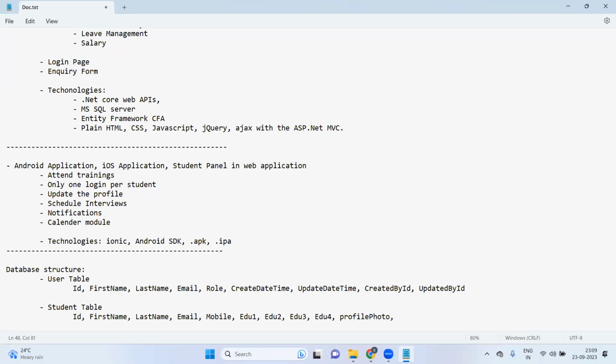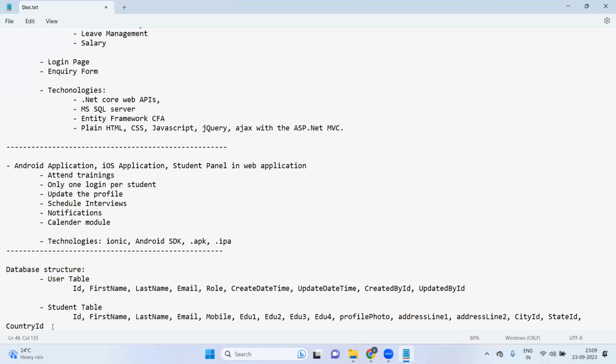Then address, right? So address line 1, address line 2, then city, then state, then country. Now city, state, country can come from the master tables. City ID, state ID, country ID.